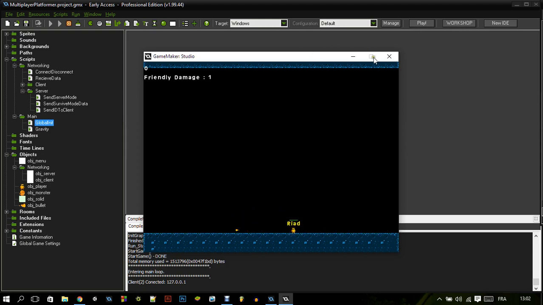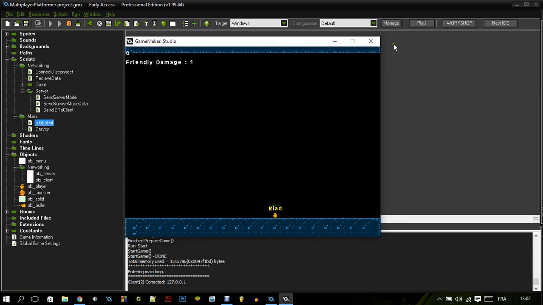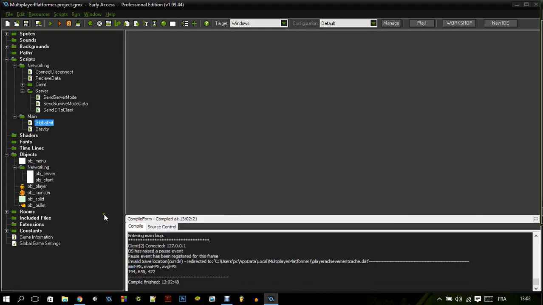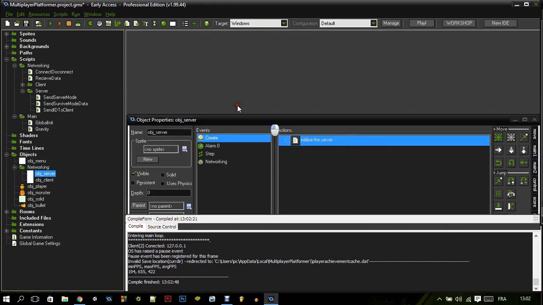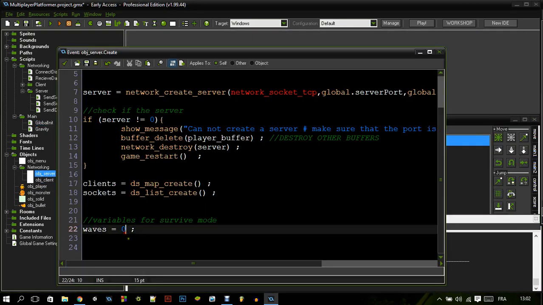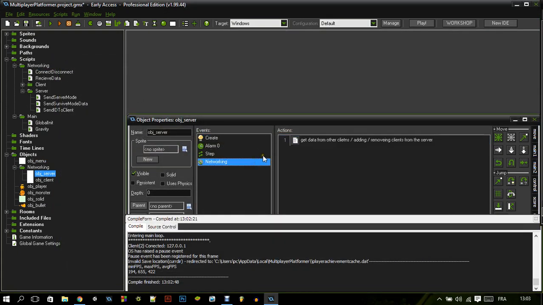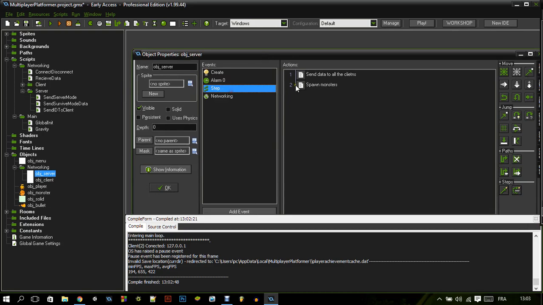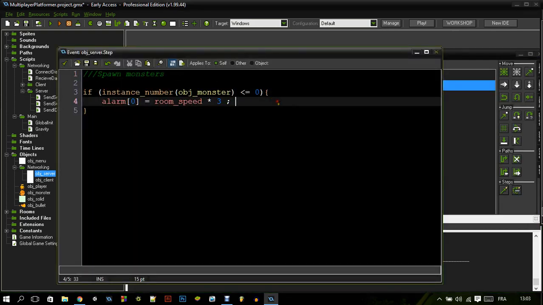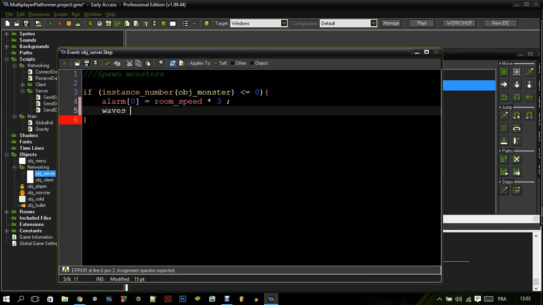For some reasons we do not see a monster here. Oh, that's actually because the waves are 0, so let's go back to the server, set it as 1, and here, in the step event, where we spawn enemies, make sure to increase the waves here.